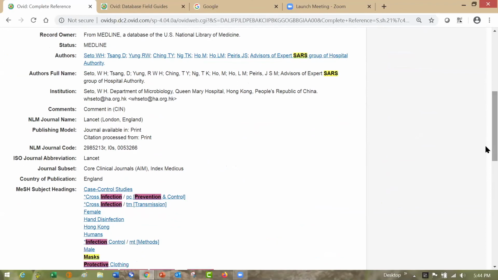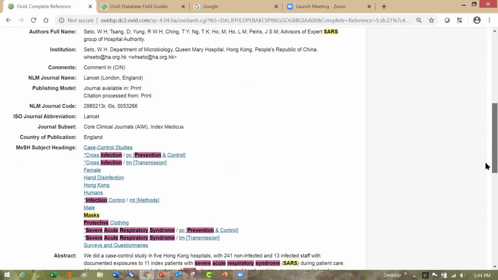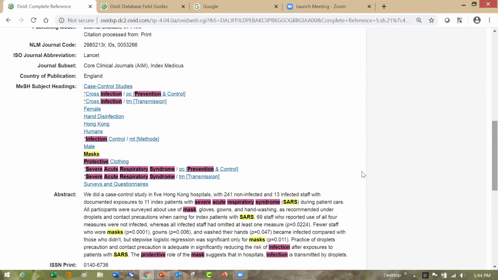So you can see here, you have information about the people who created this. This is a publication from Hong Kong. This was published in the journal Lancet, and you can see in the center of the screen, just here, in this blue area, the information that is descriptive of this particular journal article.